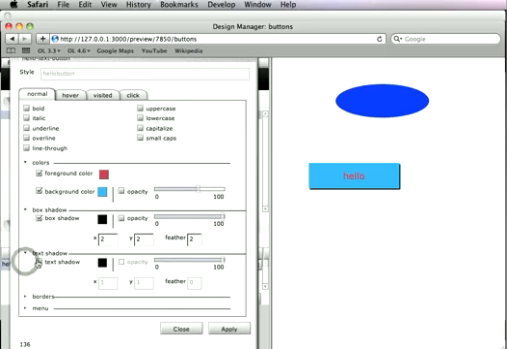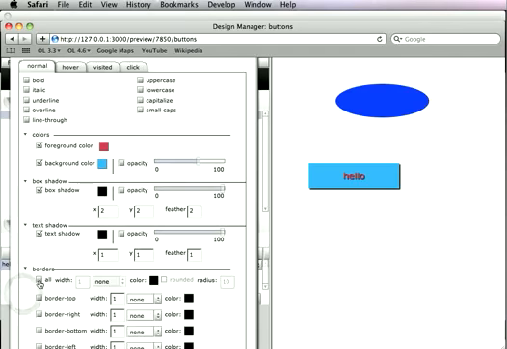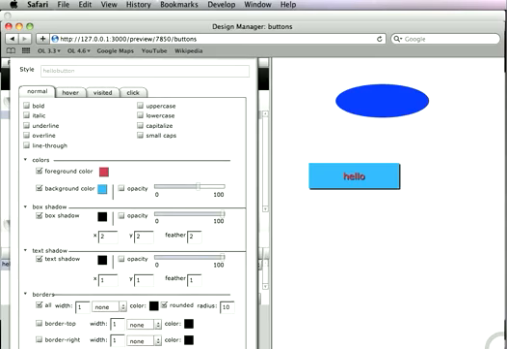We can do some text shadow right on the text itself, and see how that looks. Maybe a little less feathering on this particular one. Again, these controls have opacity. We can put borders on this, including rounded cornered borders, and so we have lots and lots of options that we can apply to these different things.